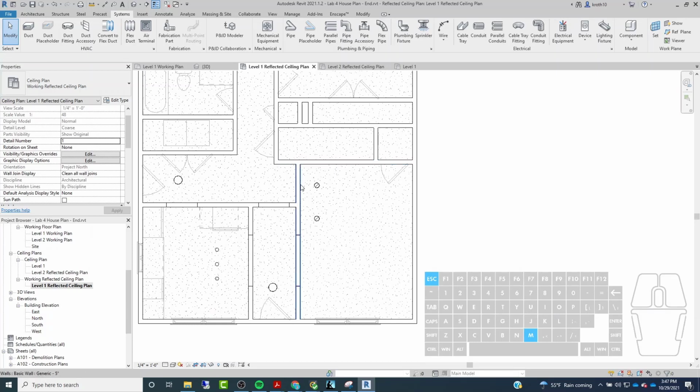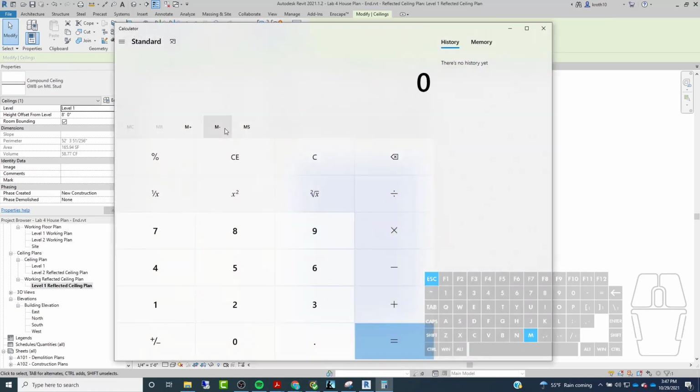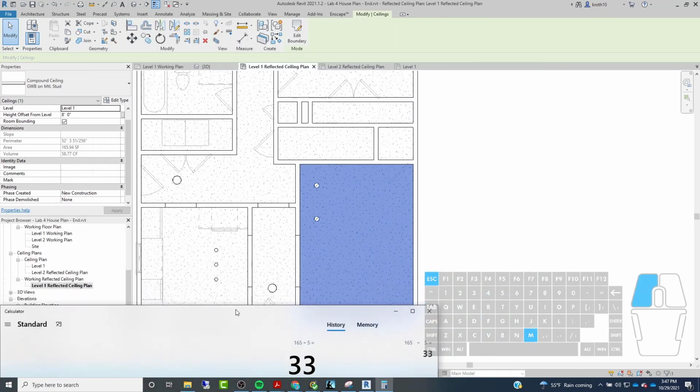So if I were to click on my ceiling here, you can see the square footage of this right here on the left under dimensions. This is 166-ish square feet. So if I take 165 and go to my calculator, divide that by 5, so for every 5 square feet we need 1, that's going to mean 33.